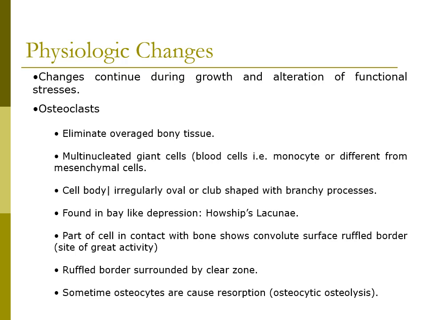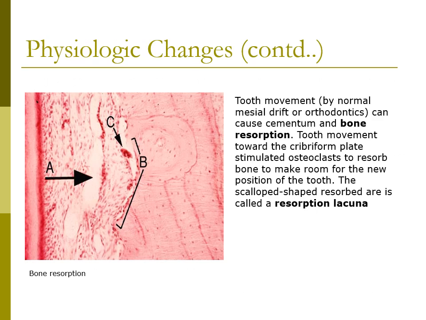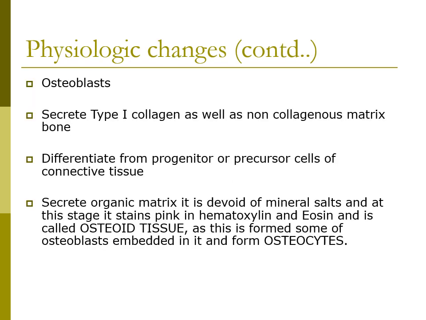Sometimes osteocytes are the cause of resorption, called osteocytic osteolysis. Physiologic changes, tooth movement by normal mesial drift or orthodontics can cause cementum and bone resorption. Tooth movement towards the cribriform plate stimulates osteoclasts to resorb bone to make room for the new position of the tooth. The scallop shaped resorbed area is called a resorption lacuna.